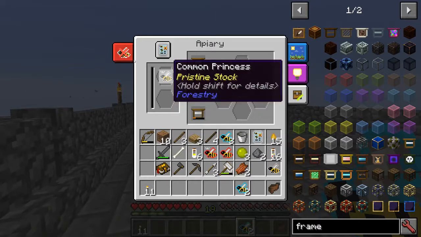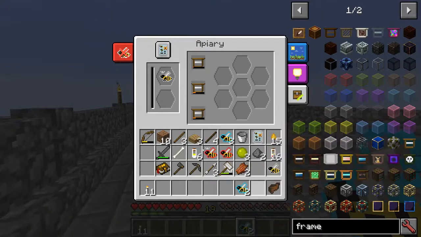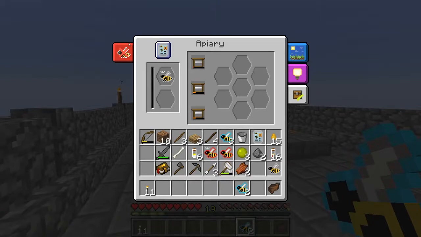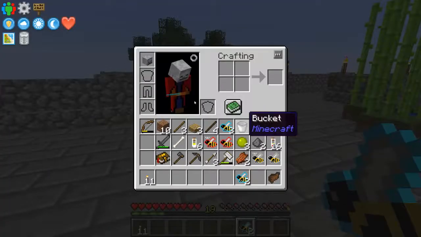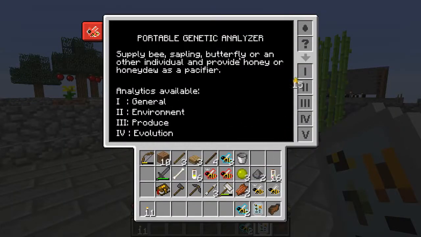Okay, and then I should probably test you. Oh, yeah. But no, I'm not putting a drone in there yet. I'm gonna test. You need your blood test. One, two.